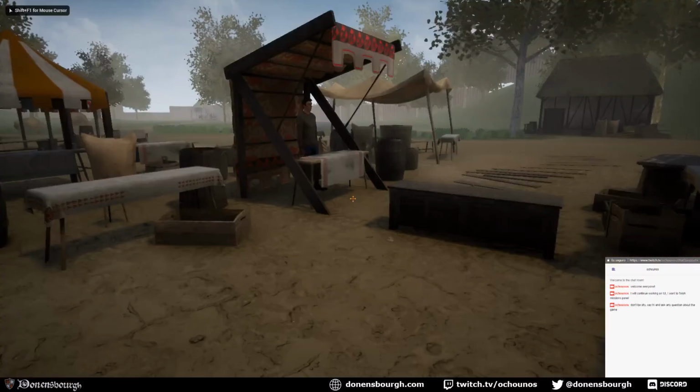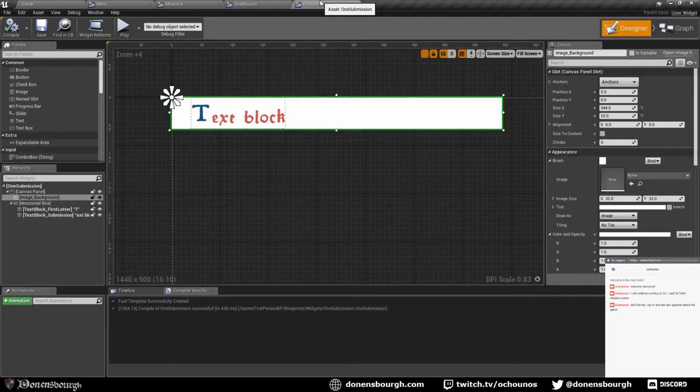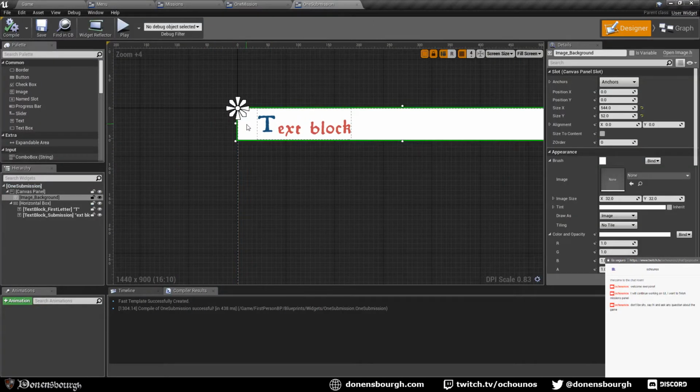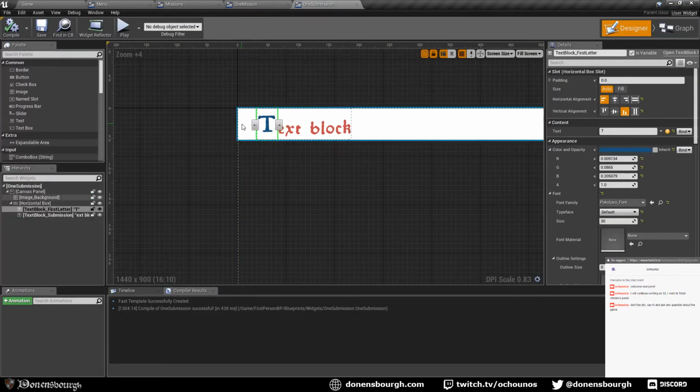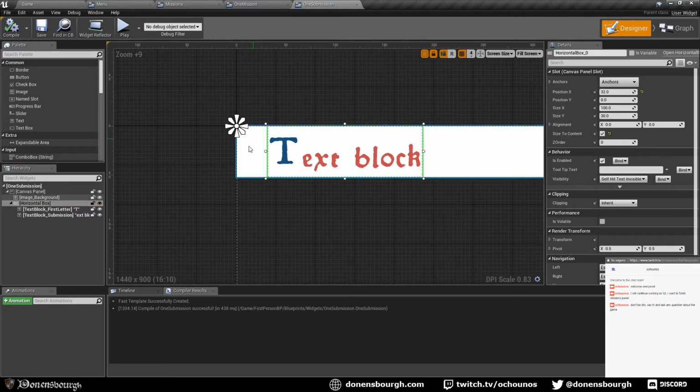And another thing that I would like to do is for one submission here I have some space for this text, so it's just this horizontal box has this position 32, and I would like to put a picture here with some kind of indication of whether this is the mission that you are doing or not.